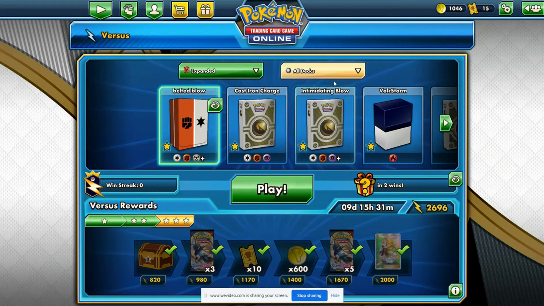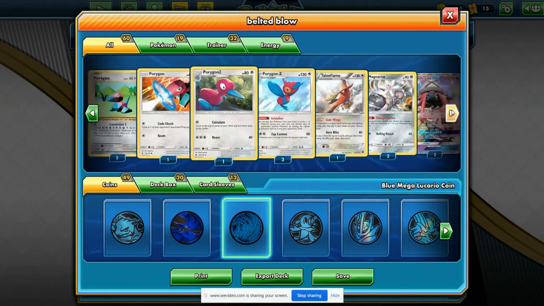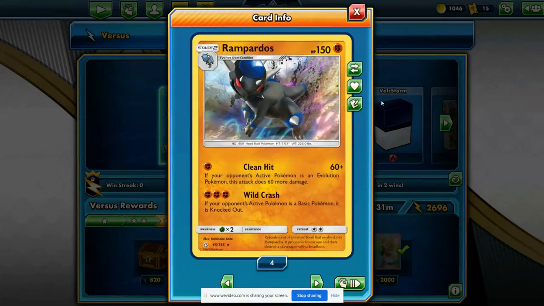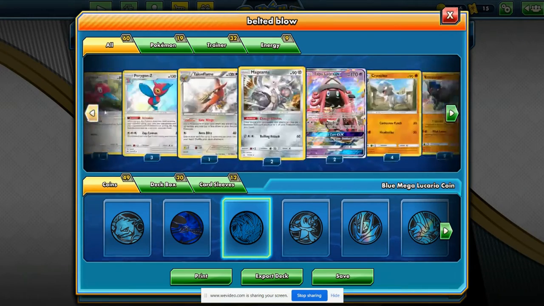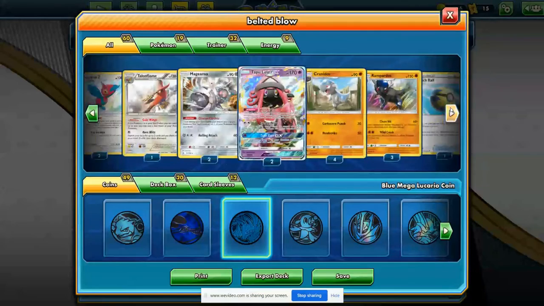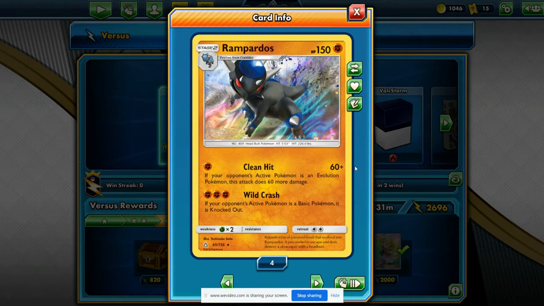But the reason it's called Intimidating Blow, this is the very first version, is because it doesn't have Magearna, and it doesn't have the karate belt. It uses Rampardos, Wild Crash, and Porygon-Z's Initialize. So Initialize intimidates the stage 2 or stage 1 Pokemon back into a basic or into a stage 1, and that allows you to one hit knockout the Pokemon. So it's an intimidating blow, it's an intimidating knockout.